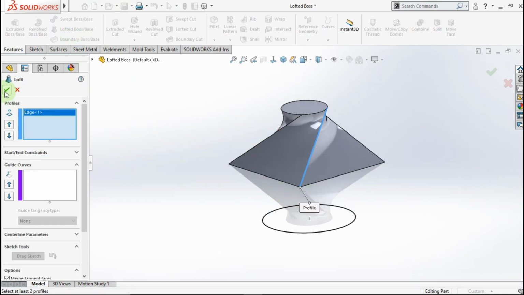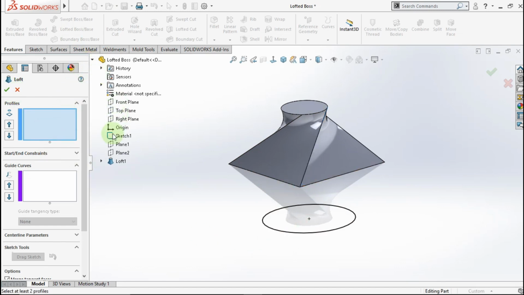Click this edge. Sorry, delete this section. Go to this Lofted.